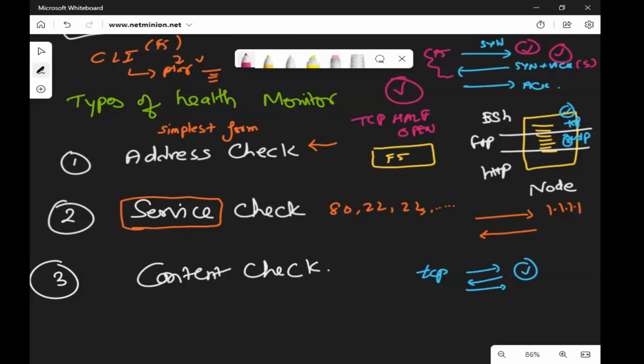Okay. So again, if this fails, if there is no response, it will mark the backend node or the pool member as offline. The last one, the content check. Let us talk about the same.